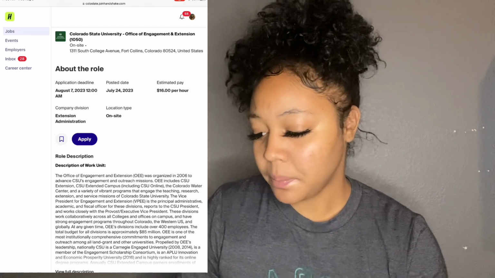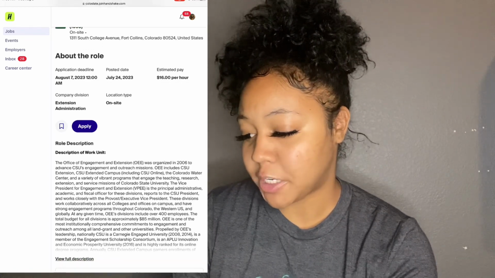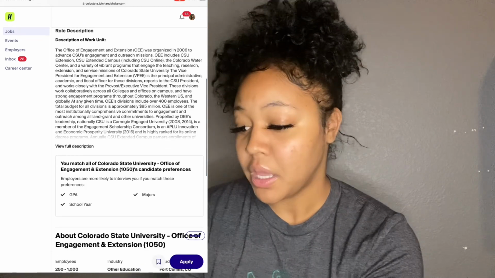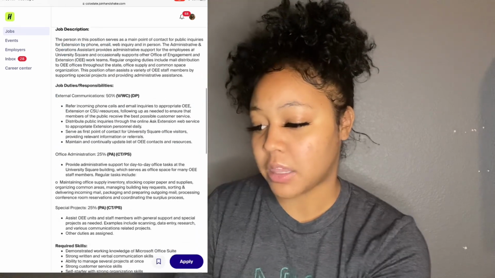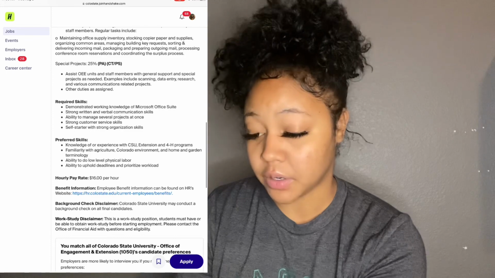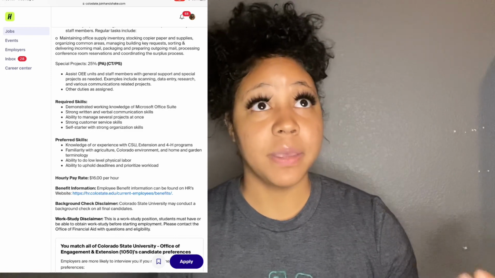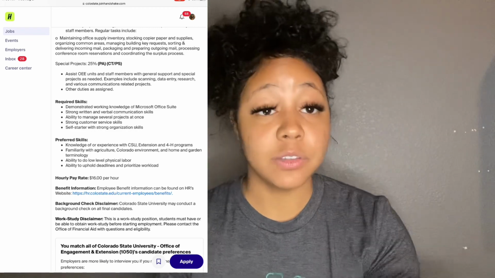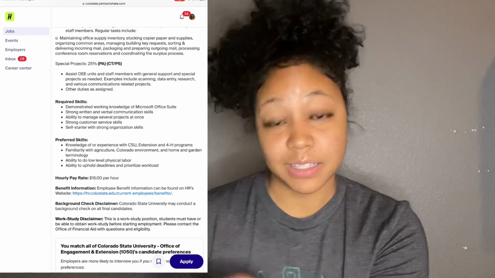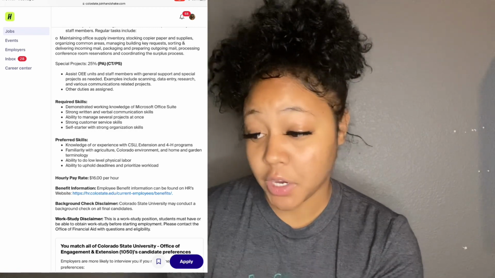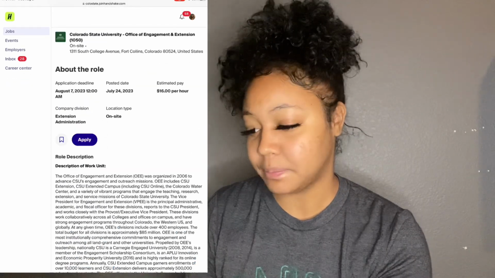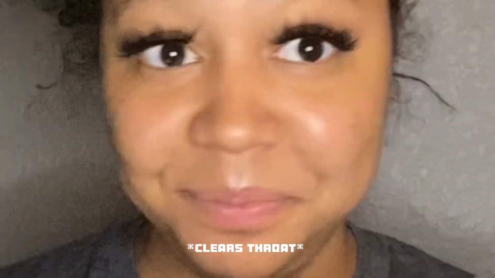Now, another big key that you want to make sure you're looking at is the description. You want to make sure you read everything through. You also want to make sure you look at the required skills and preferred skills. These are important because if you're applying for a job, you want to make sure that whatever skills you have match what is in this application. So let's say yours matches the application. You're going to go ahead and click the button apply.